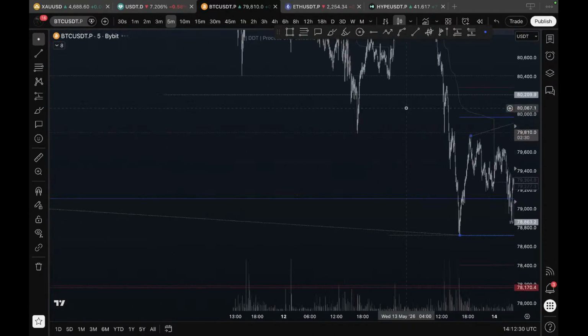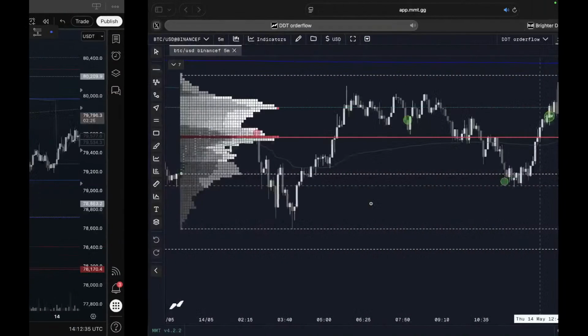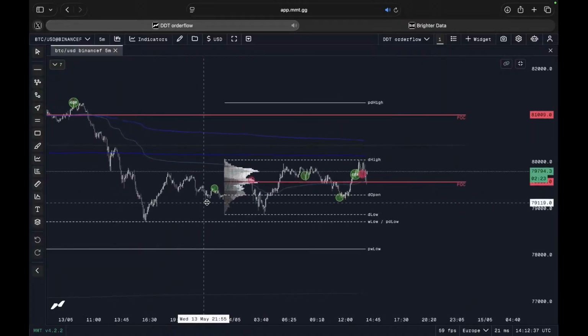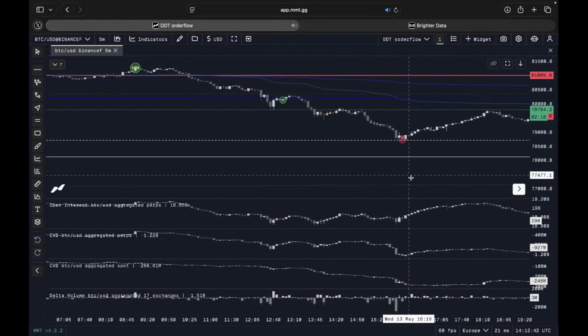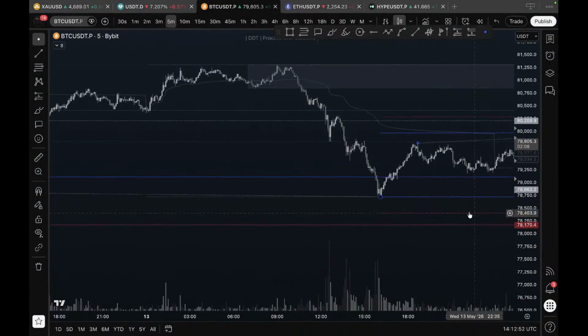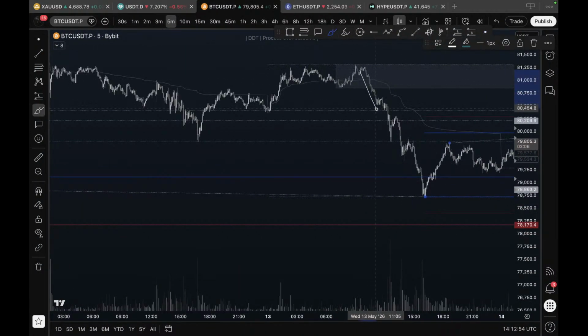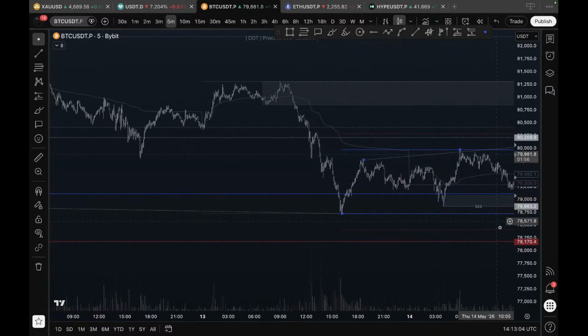But yesterday, I took a different scalp, which was here. This one was also because we had heavy selling into that low right here. Red dot, and you can see it right here. Super negative delta, which means a lot of aggressive selling. And if you have a lot of aggressive selling into or after such a move down already, where you have a super strong downtrend, and then a lot of selling happens at that low, that can often be a sign that you are due for a bounce, at least.